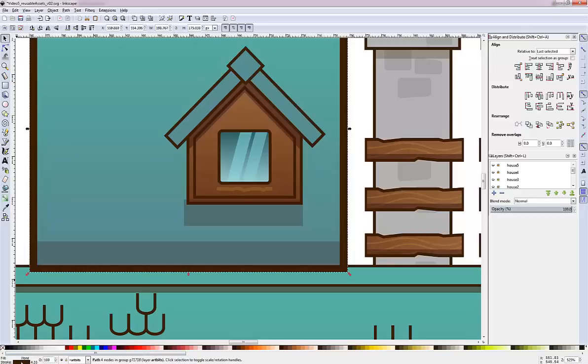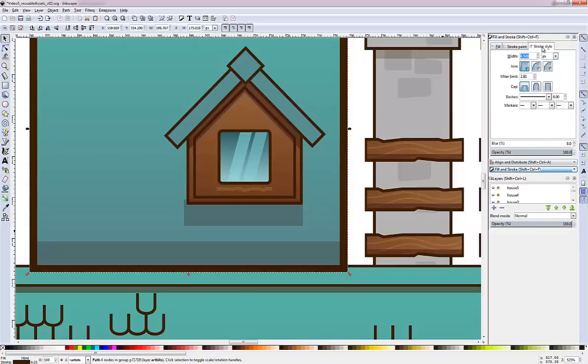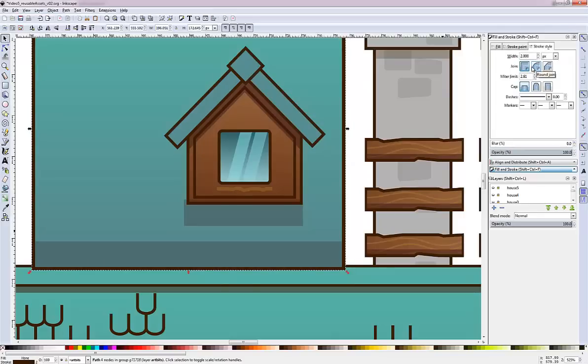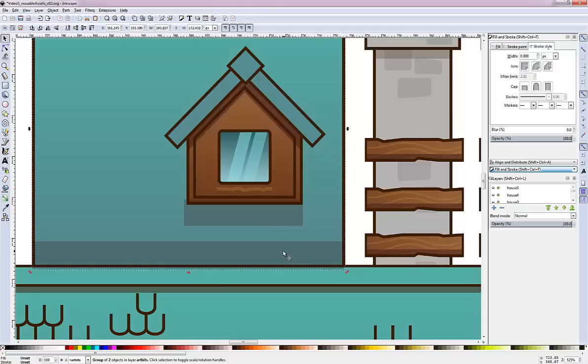Okay, now we open the stroke panel and adjust the stroke size to match the rest, which is pretty close, but I think the rest has a 1.8, something like this. Now we bring it down a bit. Okay, now it's behind the roof below.